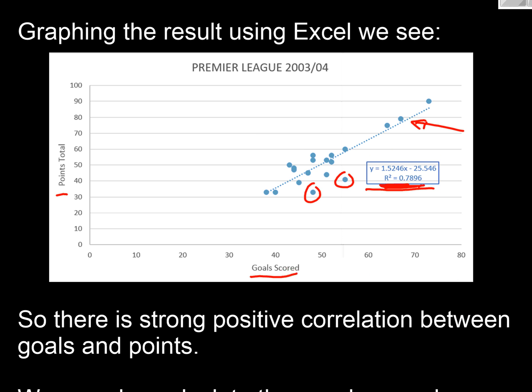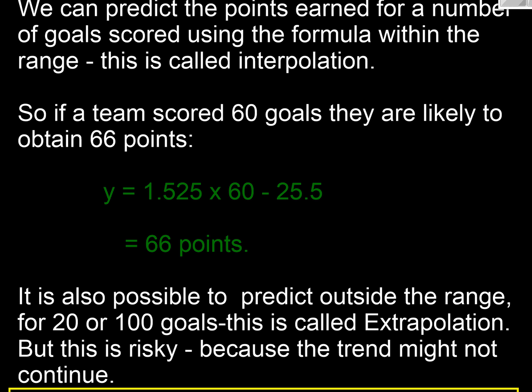Okay, the only other thing for us to look at now is the idea of how we can use this to interpret the data. So I'm just going to take those off so we can have a look at it. What we've got is we can use this to predict values. This is called interpolation. Let's say that I predict that my team are going to score 60 goals next year. Well, I can feed my figures into the formula that we've got, and we can come up with a number. So let's do that by whizzing down quickly to have a look.